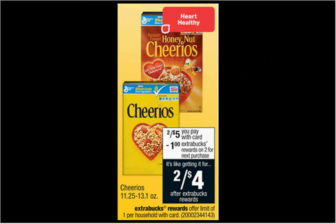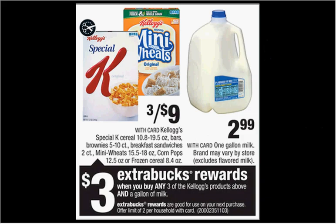This week when you buy any three of the Kellogg's items on sale 3 for $9 and a gallon of milk for $2.99, you'll get $3 back as an extra care buck. If you get three of the Special K Brownies on sale for $3 and use three $0.75 off coupons from kelloggsfamilyrewards.com, and also get a gallon of milk — with a 55 cent off coupon from your Smart Source of May 17th if you have Mayfield, Purity, Tuscan, or Berkeley in your area — you'll pay $9.19 out of pocket and get the $3 back, like getting each item for $1.55.